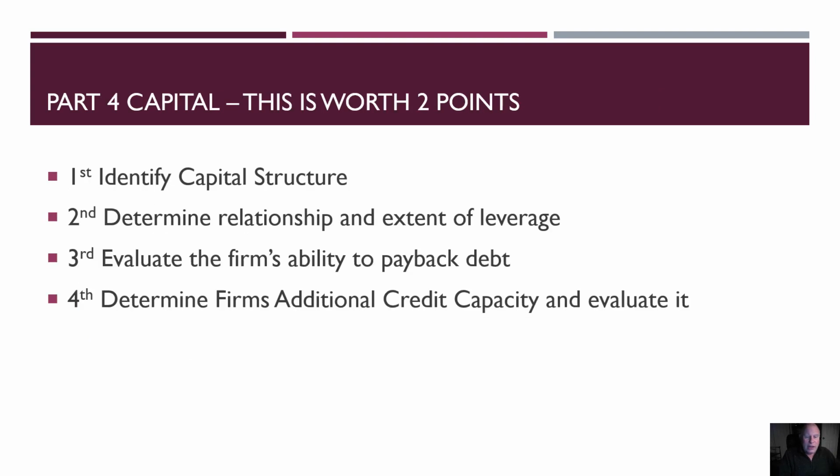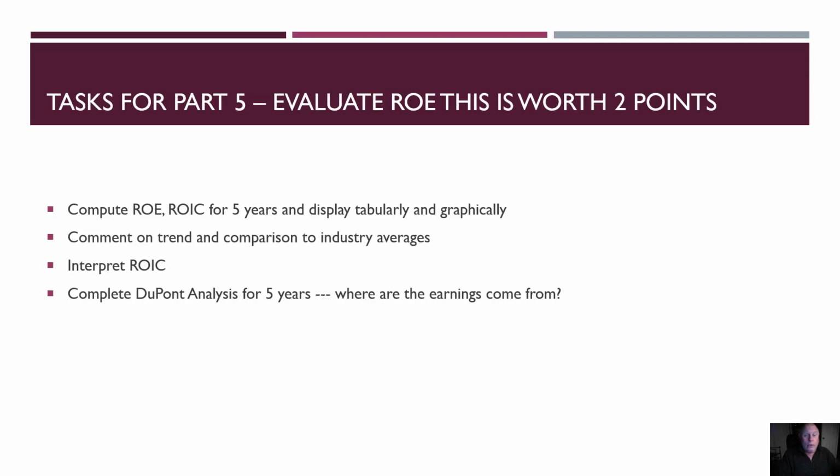Then, look at capital. What's the capital structure? Determine the relationship and extent of leverage they're using. Evaluate the firm's ability to pay back debt. Determine the firm's additional credit capacity and evaluate it. Last, compute the ROE, return on investment credit for 5 years, and display tabularly and graphically.